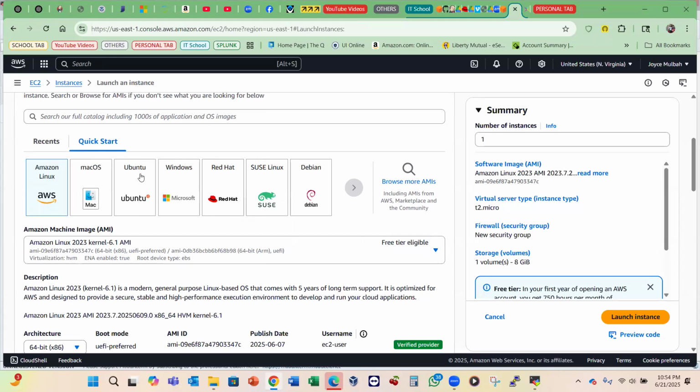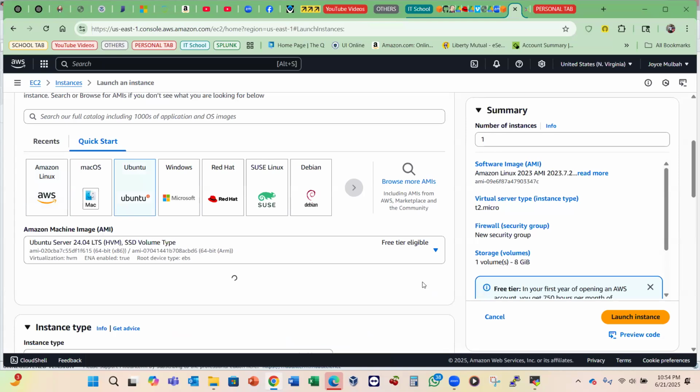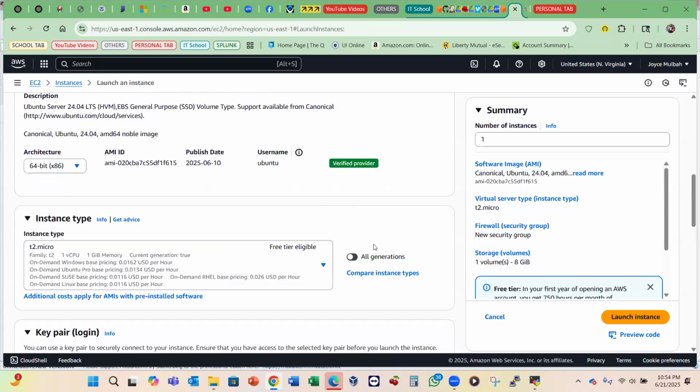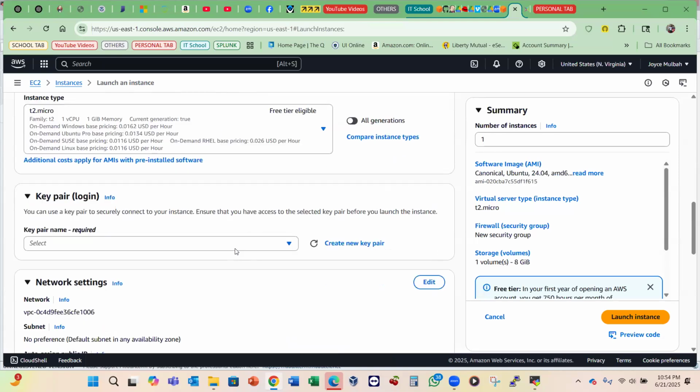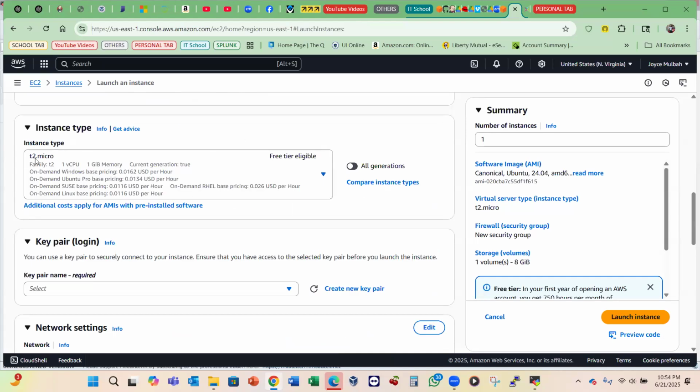Unlike the old way, where we used to download VirtualBox, download the ISO image, and put the image on there. I mean, it was a good learning experience, but that's a little outdated now, so we don't do that anymore. So you click on Ubuntu here, and then they have different tiers that you can select. For this case, we have T2 Micro, which is the smallest.